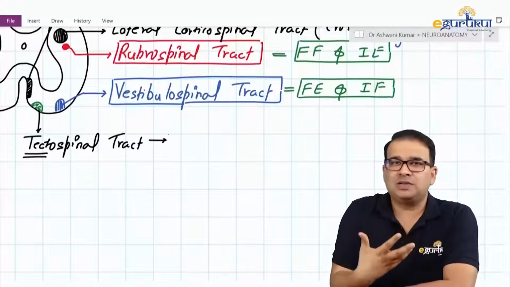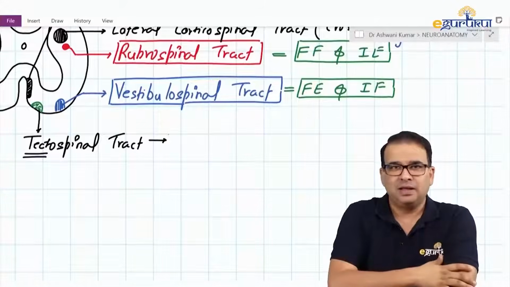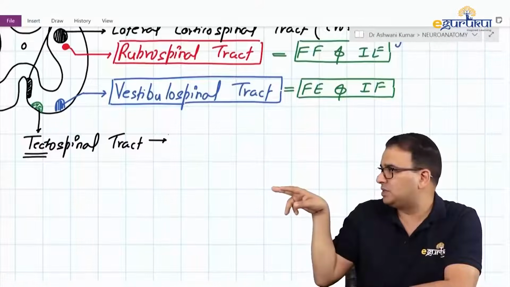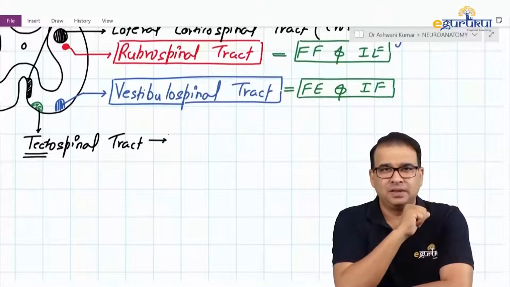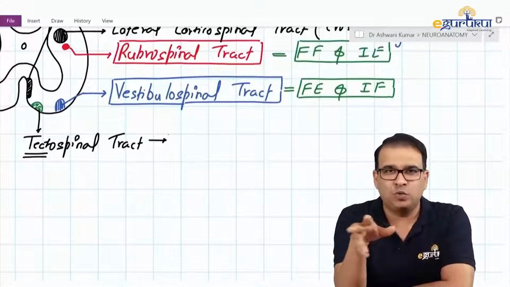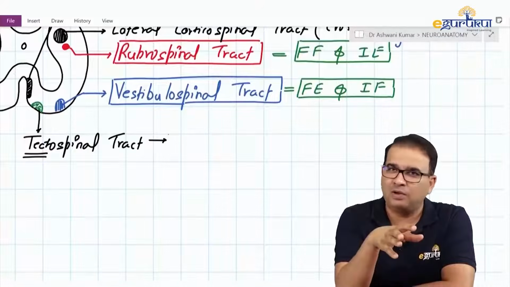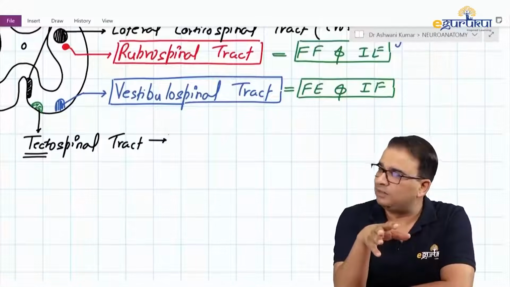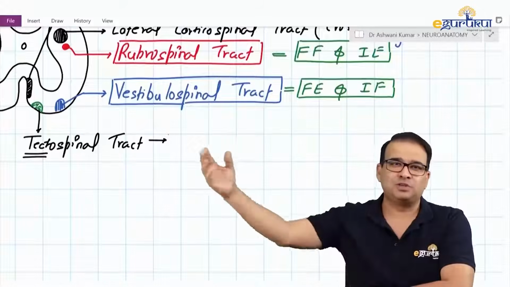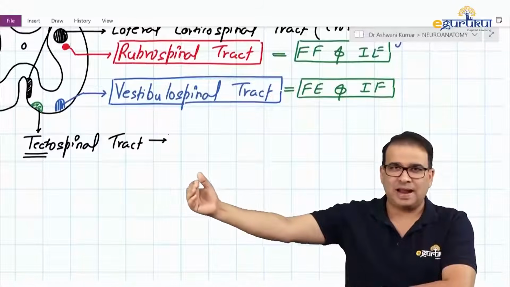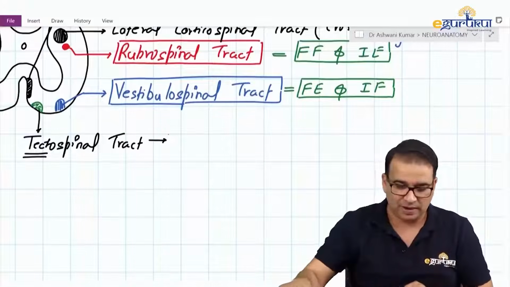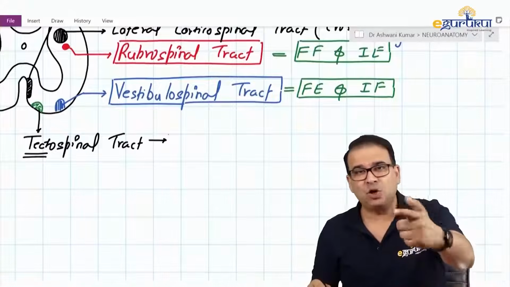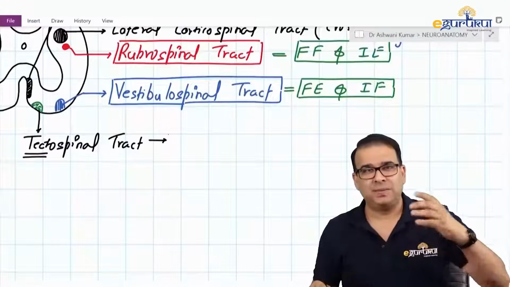Generally, unconsciously what happens is, if I have to turn my head, I will turn my head, and my eyeball also starts looking at that side. And if I turn my head to this side, my eyeball will turn to that side. It doesn't happen like if you turn your head to one side, the eyeball will follow. So first your head will go and then slowly the eyeball will come. That doesn't happen, thankfully, because of this tract. The tectospinal tract coordinates the movement of head and neck and eyeball based on the visual stimulus.